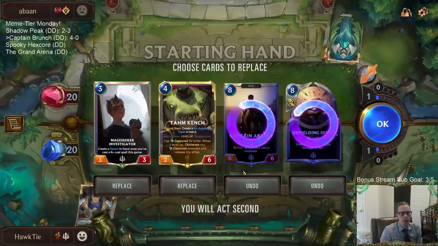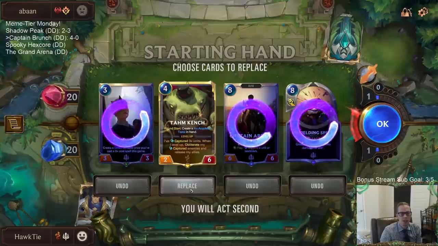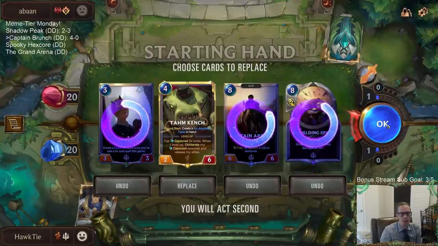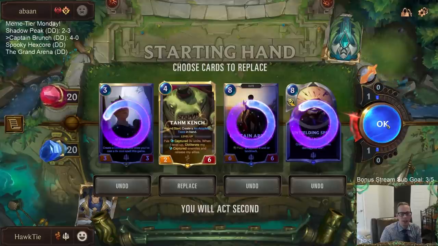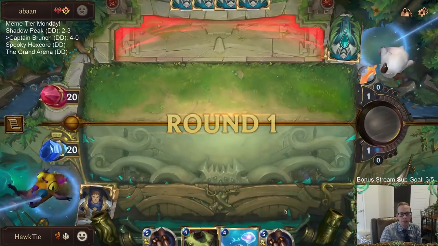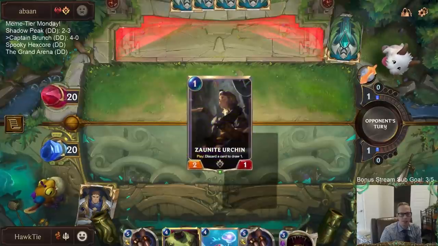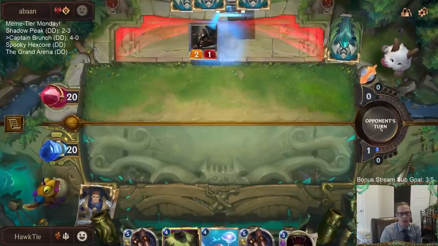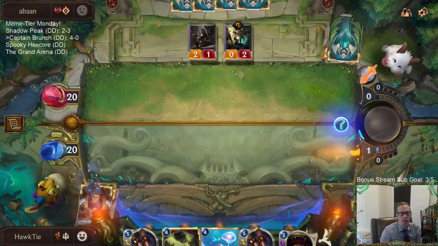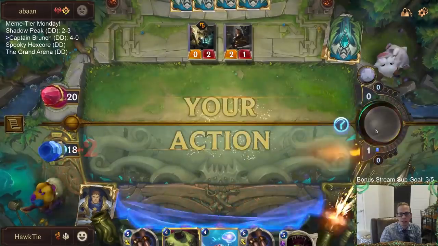Okay, so I want Radiant Guardian and fight spells. These things can just kind of block. But I guess I'll keep Tahm Kench. I don't know, I kinda need Radiant Guardian. I don't think this hand's gonna do it. Remembrance is like the other card, right? I want Remembrance, Radiant Guardian, fight spells.